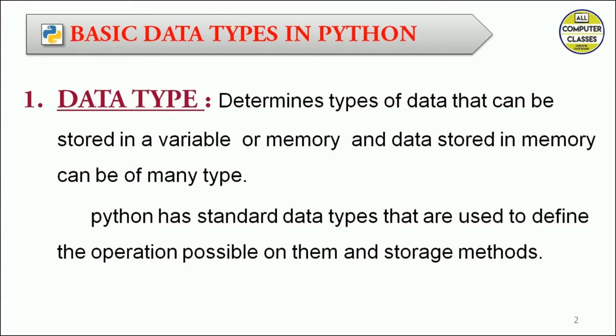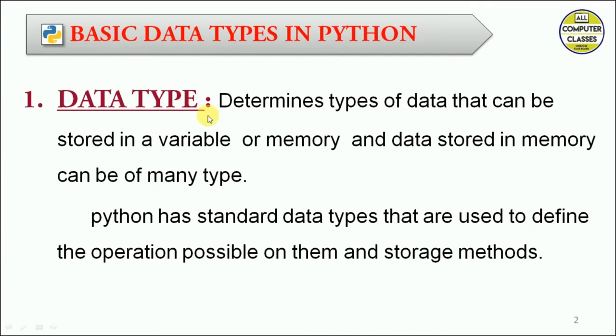So what do you fill? You fill your name, your father's name, your previous class that you have cleared, are you Indian, yes or no, and your phone number, your percentage. So you see, you enter different kind of data. Somewhere you are entering the text, somewhere you are entering the decimal number, somewhere like your percentage, and somewhere you are typing numbers. So there are different types of data.